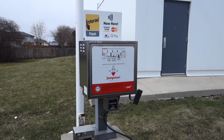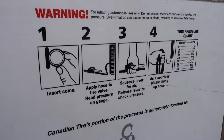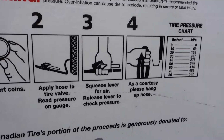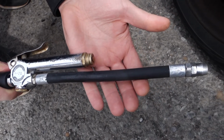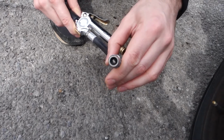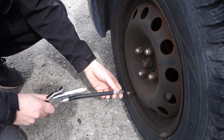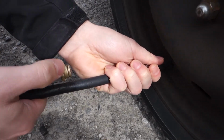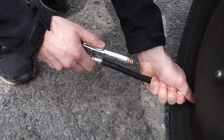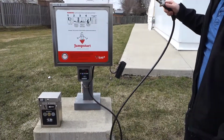Now, if you don't have this equipment at home, head to your local gas station and find their tire inflation station. It'll have instructions listed on it. The basic principle is the same as I already showed you. This is the air chuck that they usually provide. The only difference with this chuck is that the pressure gauge is built into it. You'll notice when you push the chuck onto the valve stem, the pressure gauge will automatically engage. This will tell you how much air is in your tire. So while this is engaged, all you have to do is squeeze the trigger and your tires will inflate. When you're done, hang it back up and you're good to go.